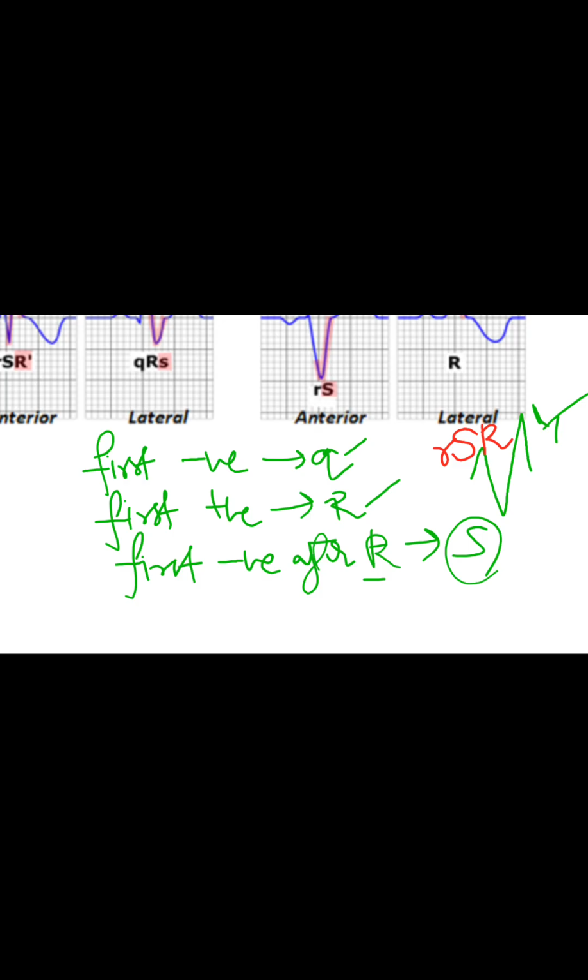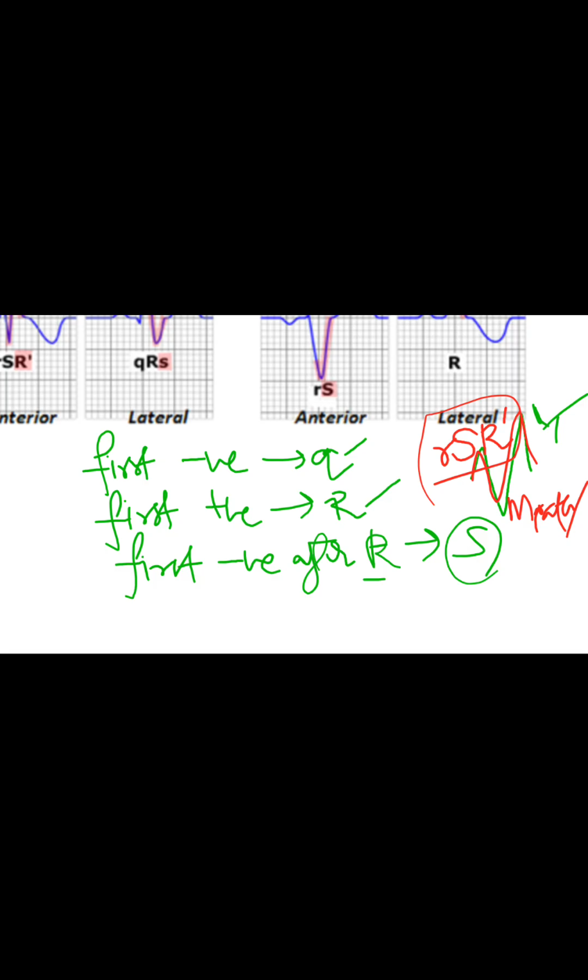And any positive deflection which is coming after is always an R wave. But you have to distinguish it from the first R wave. So you call it R dash and you write it as a capital letter because it's higher in amplitude compared to the septal. So it is called RSR dash pattern, or from the appearance you can call it an M pattern. That's how you get M pattern in V1 in RBBB and W pattern in V6 in RBBB.